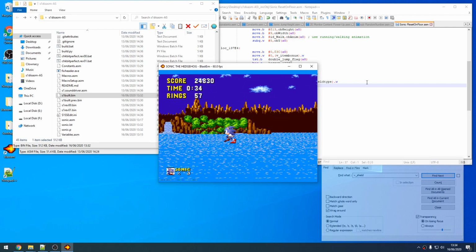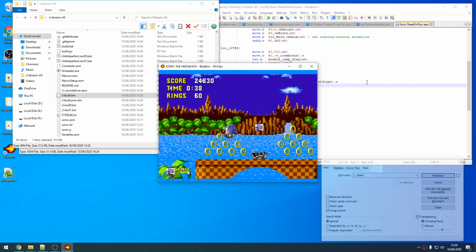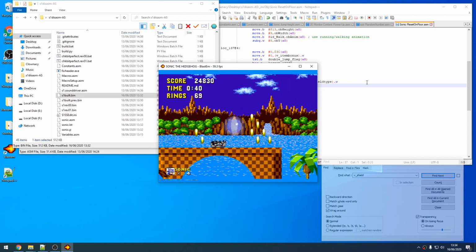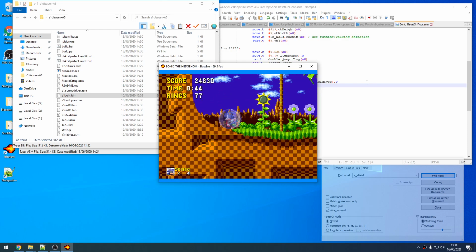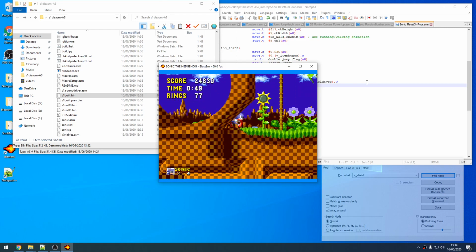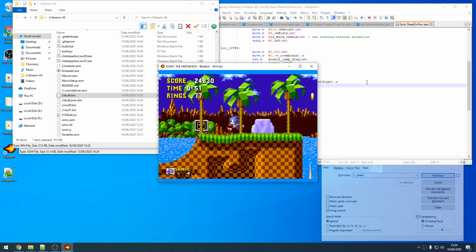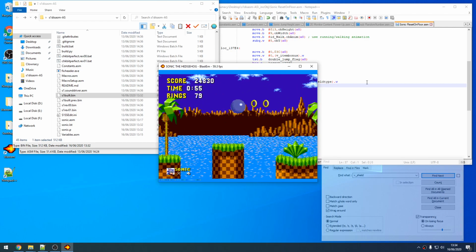I don't know. Statistics were never my thing. But yeah, so we have a shield monitor that gives you shield abilities. Kind of cute. Yeah, it's kind of what you want. I mean, the bubble shield doesn't make you drown-proof. The electric shield doesn't attract rings, so it's not entirely there.